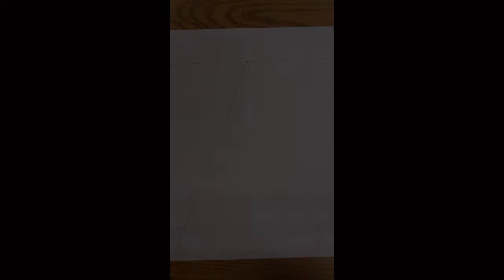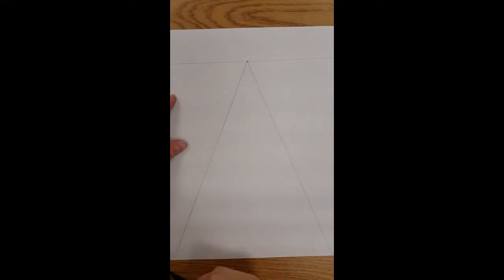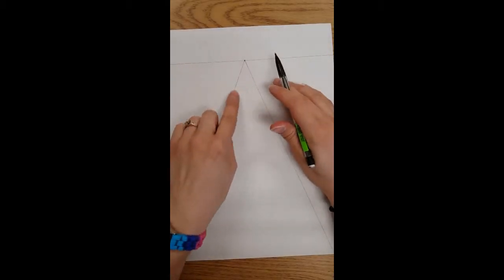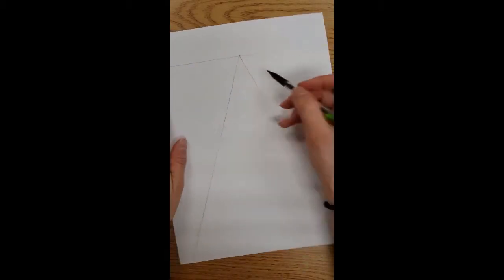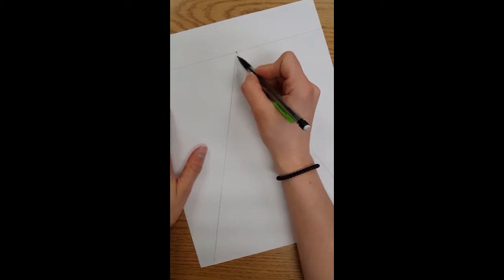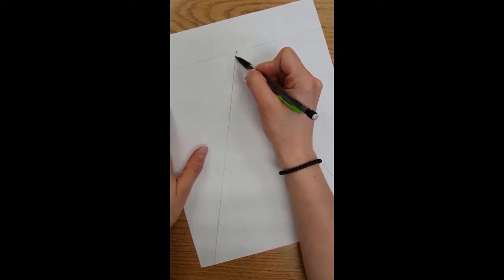They're going all the way down to the bottom of the page. Next we're going to add a winding road to this picture, and we're going to make sure it fits inside these two lines. So I'm going to start at the top of the vanishing point and it's going to go back and forth. I'm going to start on my left and it's going to hit the left line every so often.